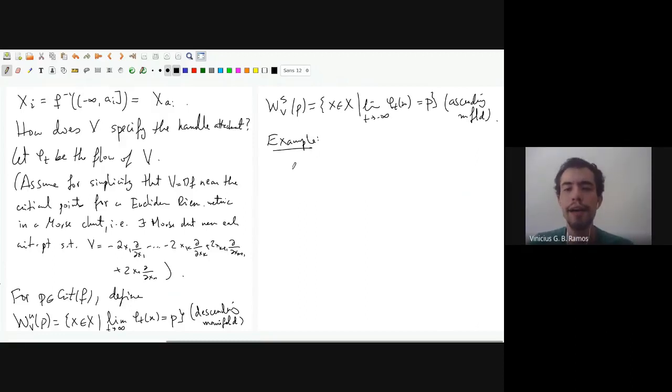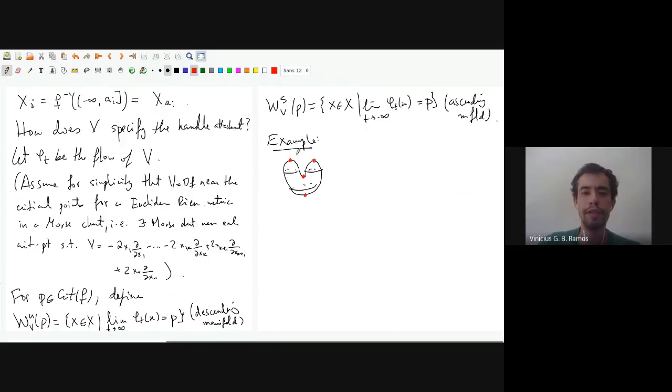So let's look at our heart Morse function on S2. This is the heart. And as usual, if I draw a surface embedded in R3, I'm thinking of the Morse function as just being the height. So I have 4 critical points: 1, 2, 3, 4.